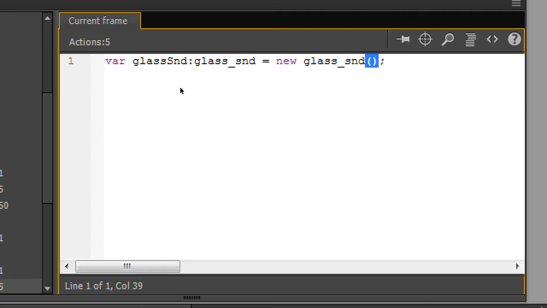That looks exactly the same as before, but the details are a little different. Why is it not working? It's a keyframe. Yeah, you need a keyframe. Okay, that set up our sound. How does it actually play? glass SND dot play. And that's it. Save it and test it and see if that plays once you put the rock through the window.